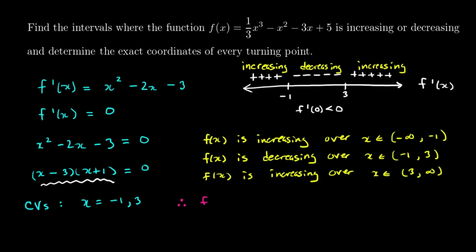f of x has, I'd like to say TPs, but let's write it out on our first example at least, has turning points at, we'll write the coordinates. Unfortunately, we can't just list the x values because they want the exact coordinates, or I guess I want the exact coordinates since this is my madness here. And that's a little bit of a madness because now I have to figure out what my y value is for that function when I input -1.